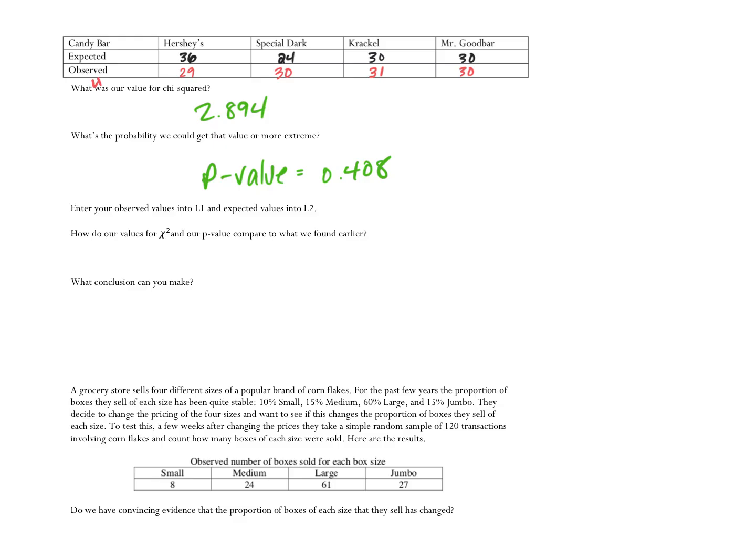It says observed L1, it says expected L2. So let's say you put the expected in first, you have the ability to switch them here. So you just want to make sure you know where you put the observed list, where you put the expected list. It is not smart enough to know your degrees of freedom, so you got to tell it. You go down and hit calculate. And you'll see it gave us the chi-squared value. It gave us the p-value, and it actually gave me each of those contributions as well. Everybody good?